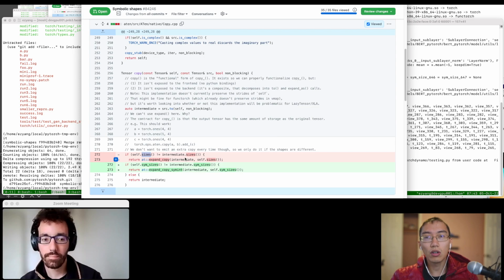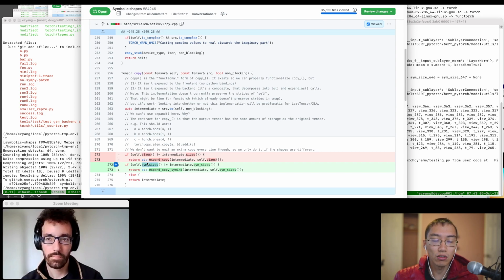So okay, rewinding a sec. Why are we doing all of this work, right? Changing all of these call sites in C++. Well, the reason for it is because we want to be able to trace what shape computation is happening in PyTorch in a symbolic manner. And previously, we were not able to do this because everywhere in PyTorch, we were just passing around integers. And unlike Python, where you can overload the meaning of an integer, in C++ you can't, right? In C++, if it's an int, it's always an int, and you're kind of screwed.